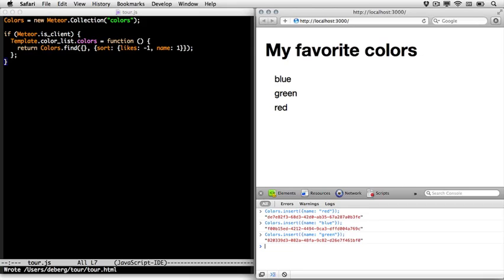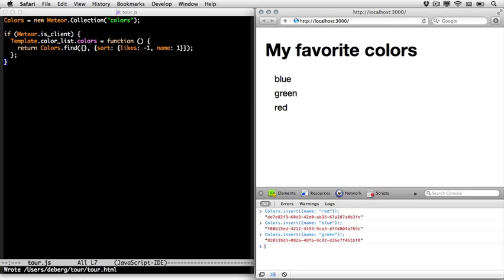2 things to note here. First, the DOM is updating immediately, all by itself. I change the data, and the template updates. There's no callbacks, no bindings, and no controllers. It just works. Second, somehow, I'm using the Mongo API on the client. You've never seen this before. Up until this point in history, database APIs only worked on the server. But in Meteor, there isn't a server API and a client API. There's just the Meteor Platform API, and it works everywhere.